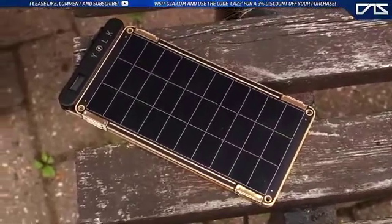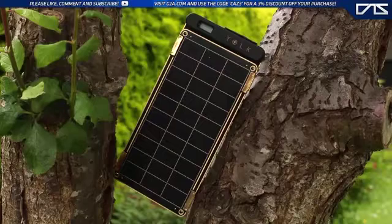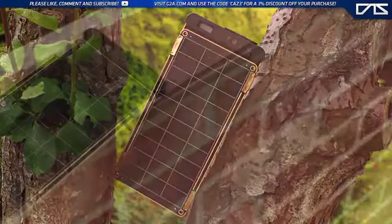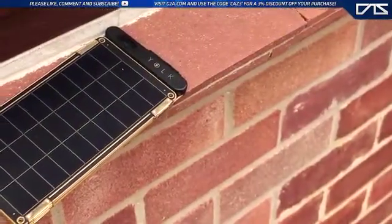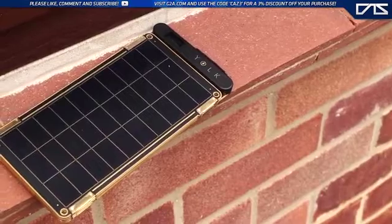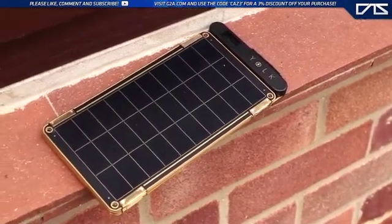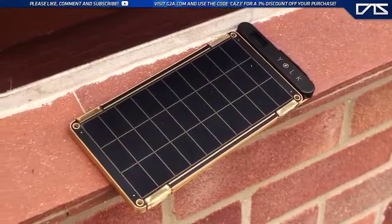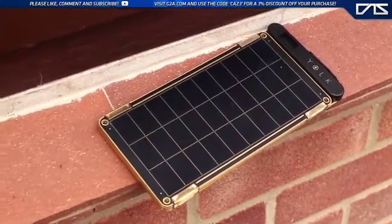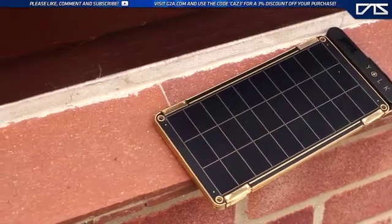This is Solar Paper. It's the world's thinnest and lightest solar charger. Unlike some solar offerings on the market, Solar Paper directly charges your phone from the solar panels, as opposed to charging a battery, which then in turn charges your phone. The Kickstarter project, which made this product a reality, had nearly 6,300 backers and raised over $1 million. With sustainable energy being an important topic more now than ever before, let's see if this consumer technology is any good.